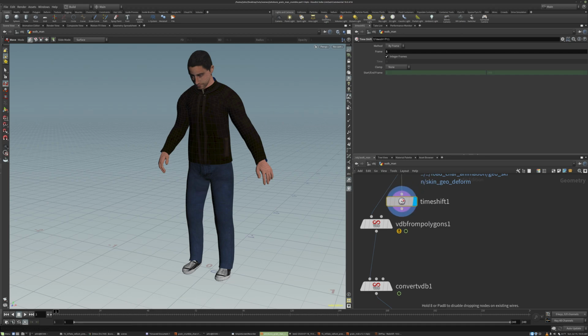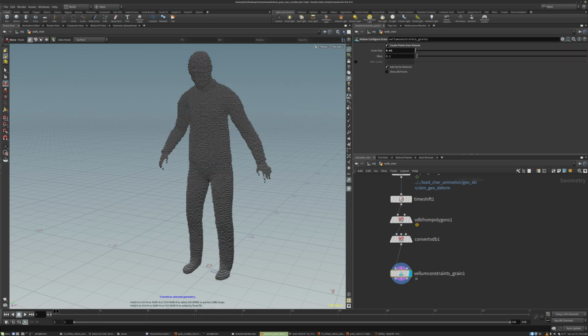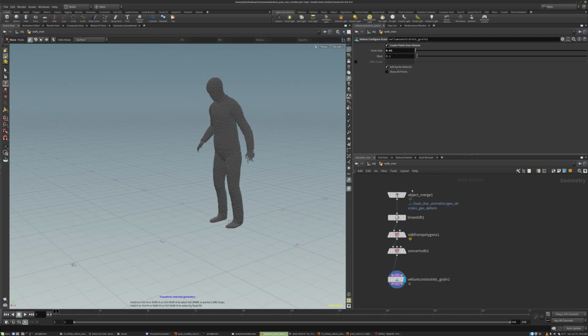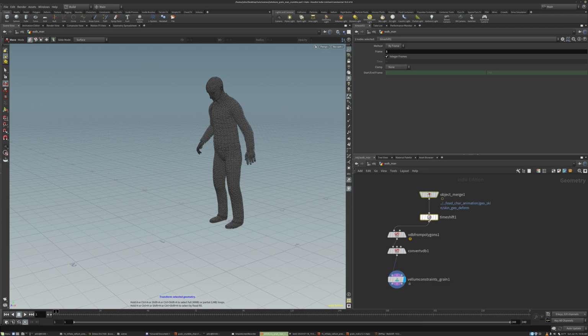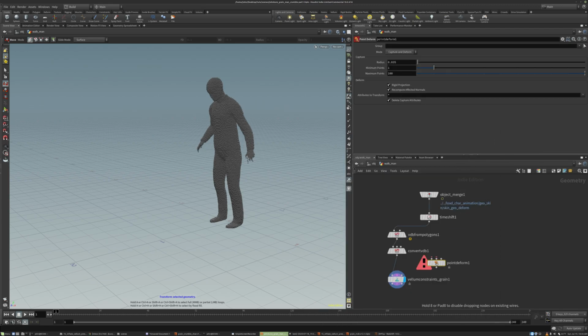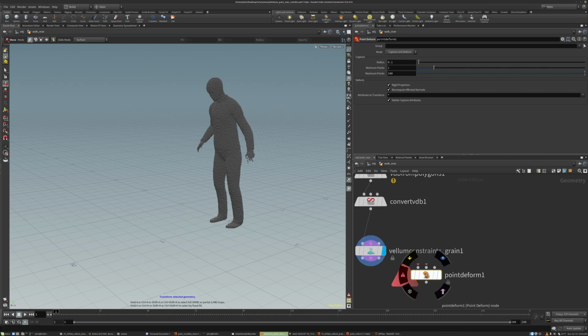So we've basically just made a static geometry of our character, and now if I convert all of these steps, they no longer are time dependent as well, because they're below that. But we've lost our animation. So we can bring back or reapply the animation using this pretty handy point deform node. And what this does is basically, again, pretty similar to what the icon is showing.